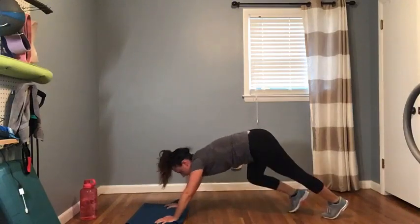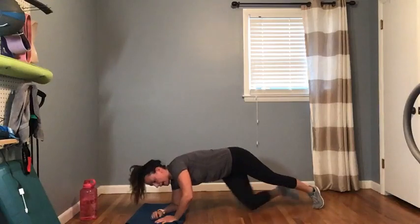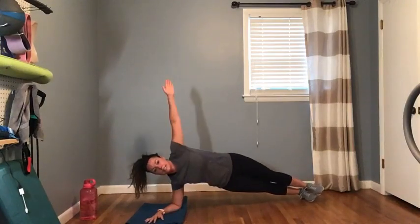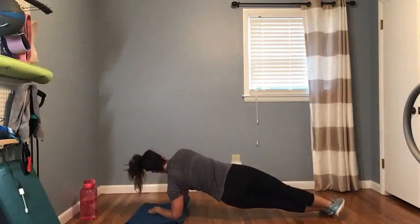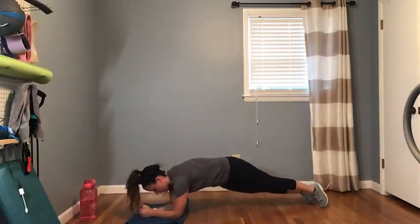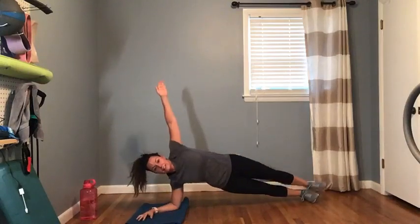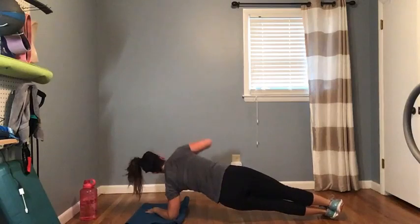Bring those knees in. We're gonna drop down to a low plank on the side. Here's what we're gonna do, a side star plank. We're gonna rotate. Side star plank. We're gonna rotate. Side leg lift. Yes, how are we doing?